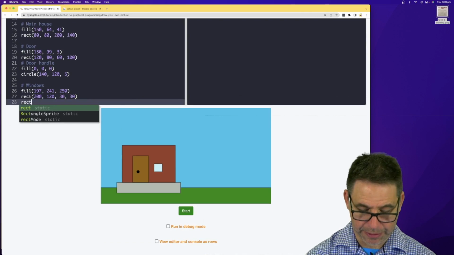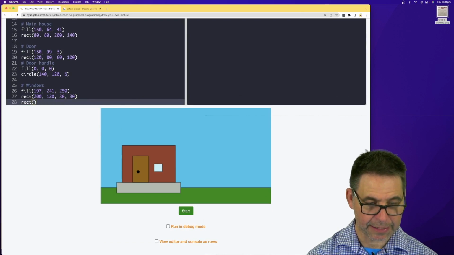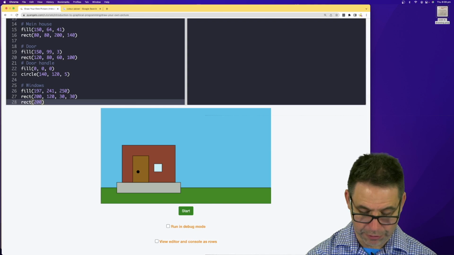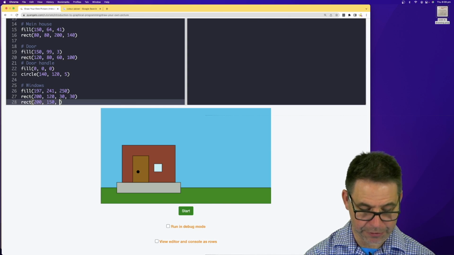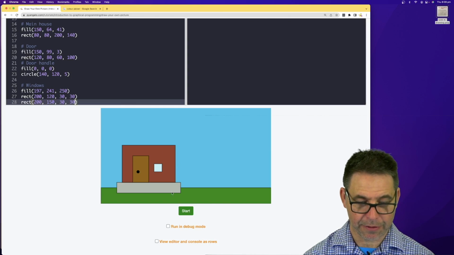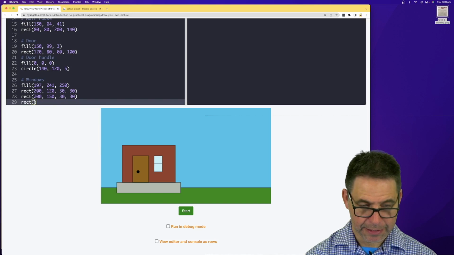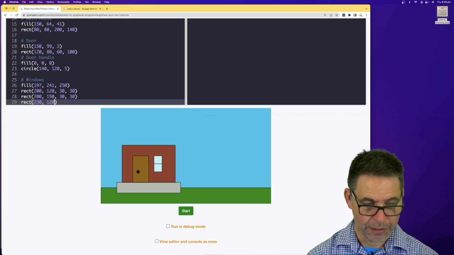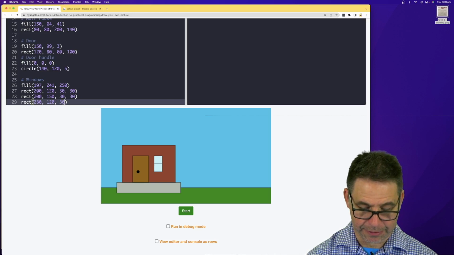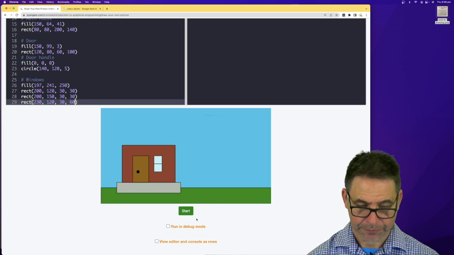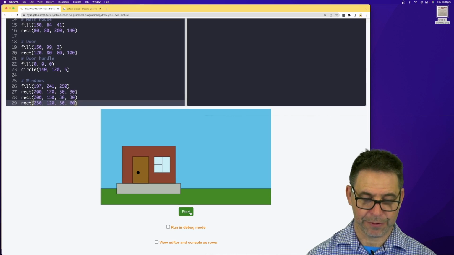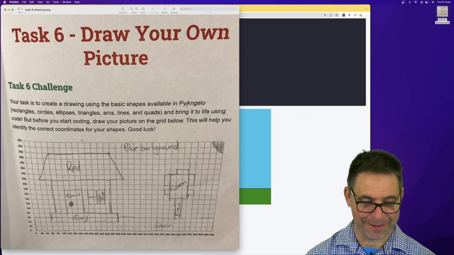And then the next rectangle starts at, again, 200 across, but this time 150 up, and it's also 30 and 30. There's my next one. And the last one starts at 230 across, 120 high, but this time it is 30 wide, but 60 high. Beautiful. All right. I'm liking this.